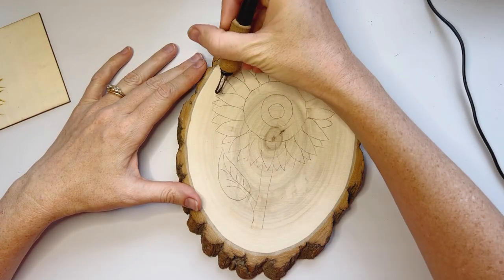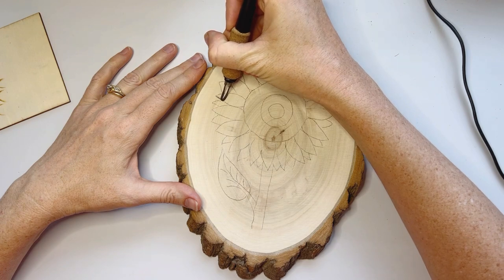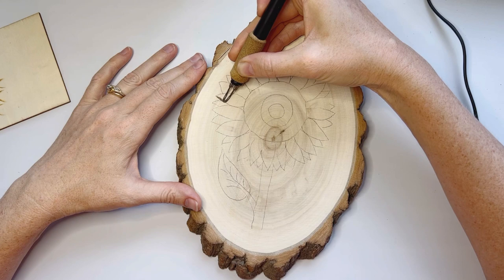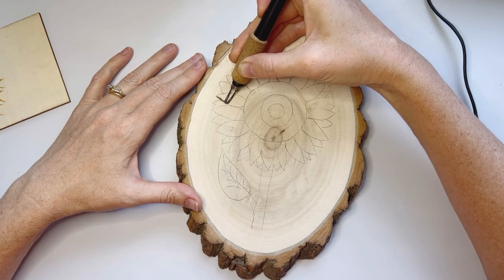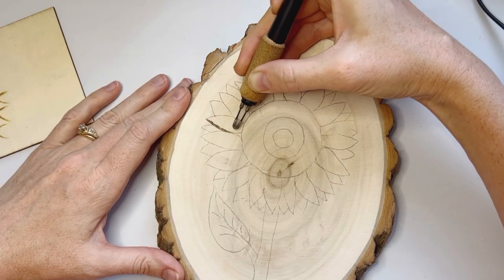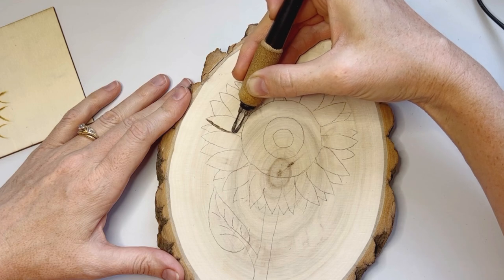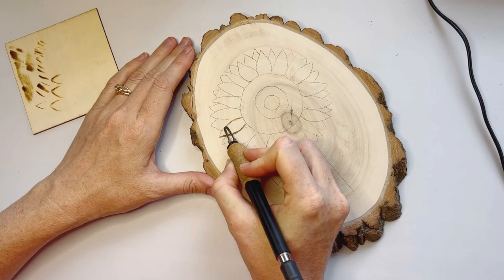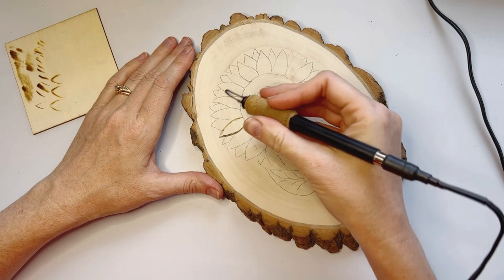All right, so the first thing that we're going to do is outline the sunflower petals, but we're not going to outline it with lines that are harsh. We're going to outline it with an edge. And what I mean by that is you put the sharp part of the edge of the nib on the outside and the soft edge of the nib on the inside.